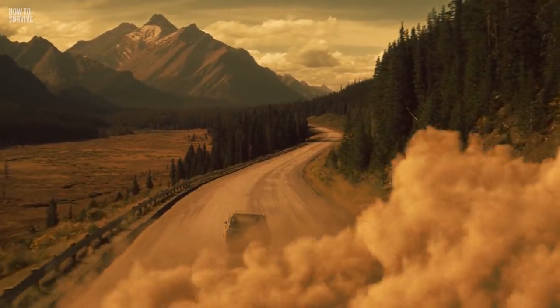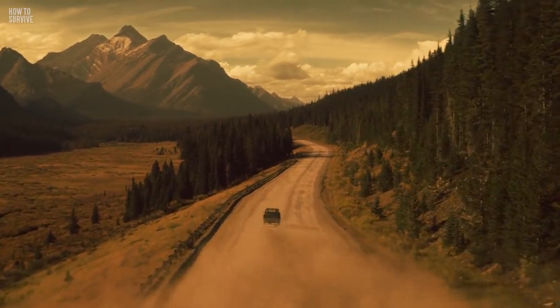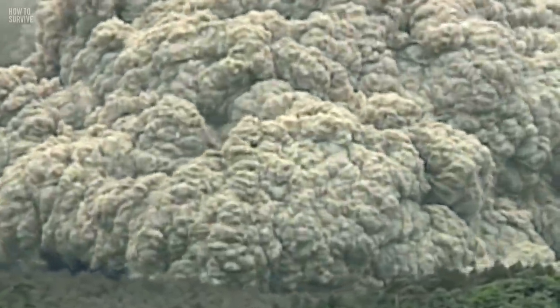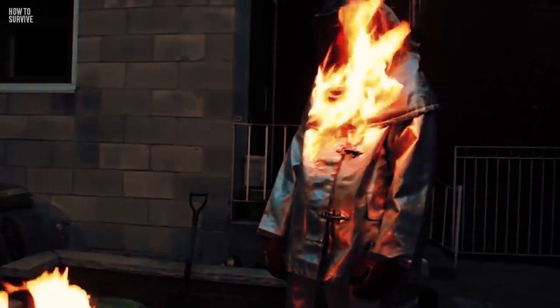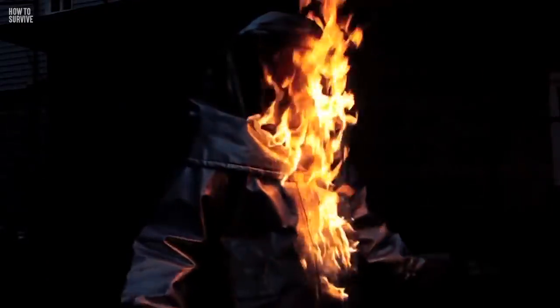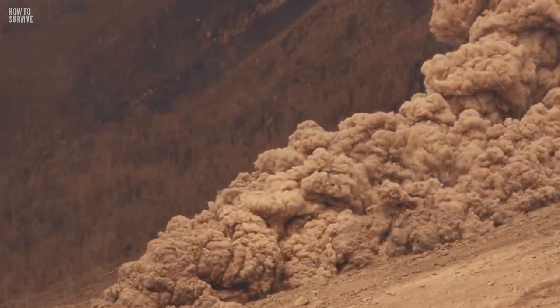You should still be driving your car, but if the pyroclastic flow gets near you, you'll begin to feel the heat. These things can be as hot as 700 degrees. In order to help you survive this heat, you'll want to put on some protective gear. The University of Missouri has been developing suits to withstand the heat of volcanoes, using flame-resistant Kevlar and breathable fabric. Wearing this will help you withstand the incredibly hot temperatures.